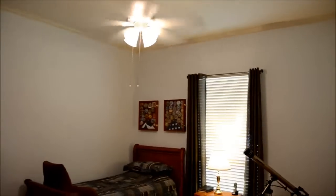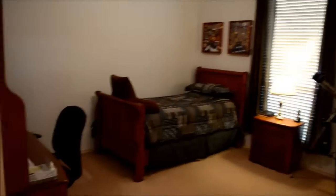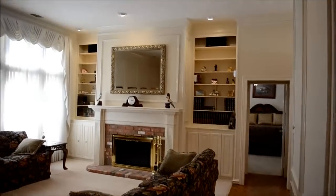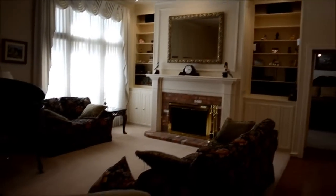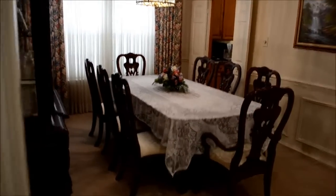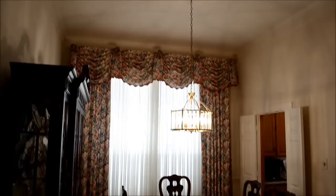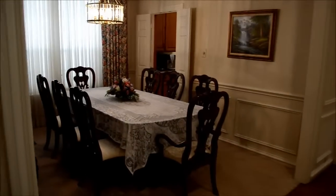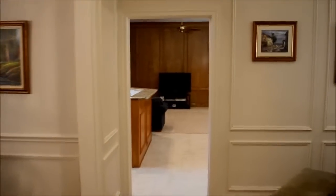Crown molding in all the rooms. Coming back around for another view of the more formal space — this could easily be a family room, piano room, or playroom. Here is your dining room with wainscoting and double-stack crown molding up here, nicely set apart from the rest of the house, with a door right there to the kitchen.